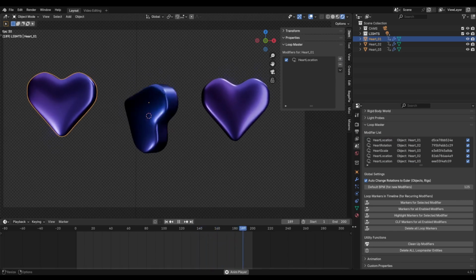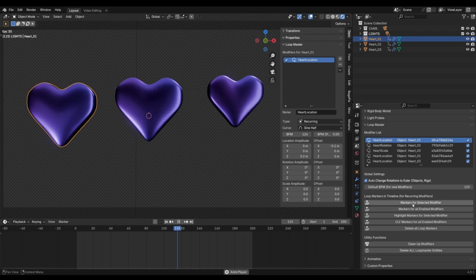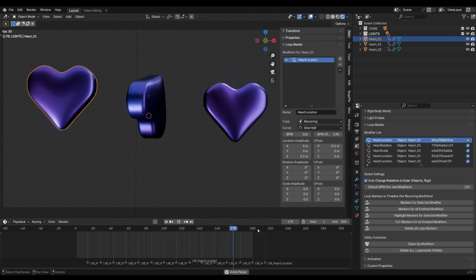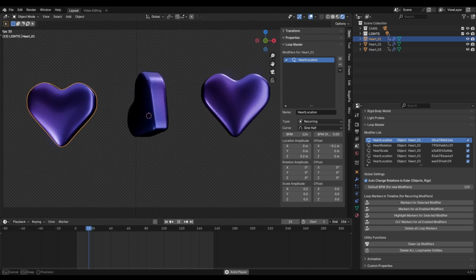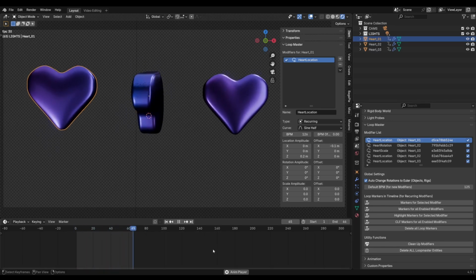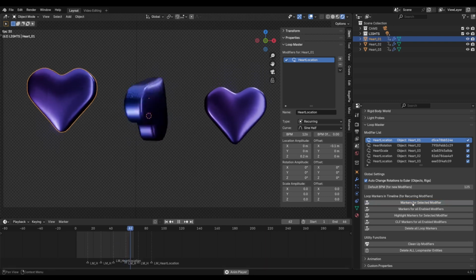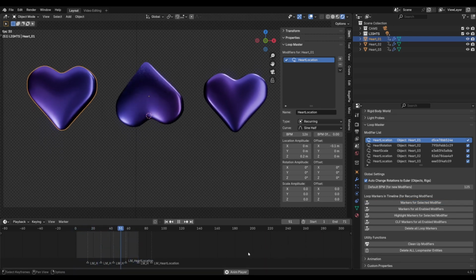We also added some really useful tools for loop markers in the timeline. So if you select a modifier and enable markers for selected modifier, you actually see visually the loop points of this modifier. You can also resize the timeline and hit it again, and then you see where your loop is looping.